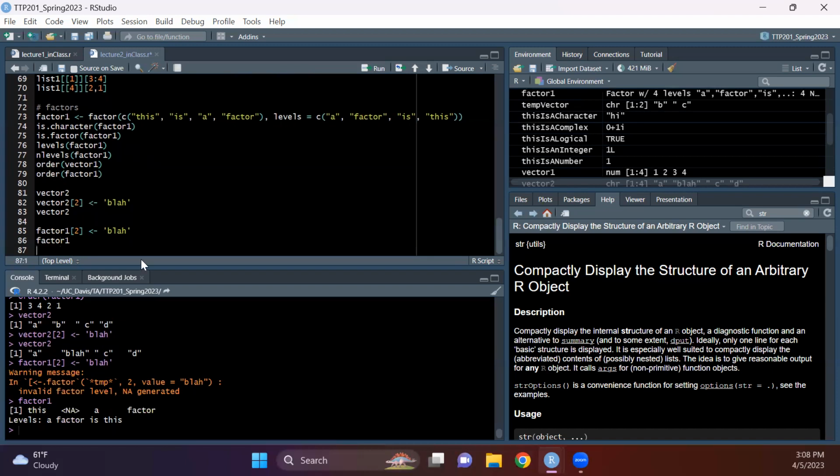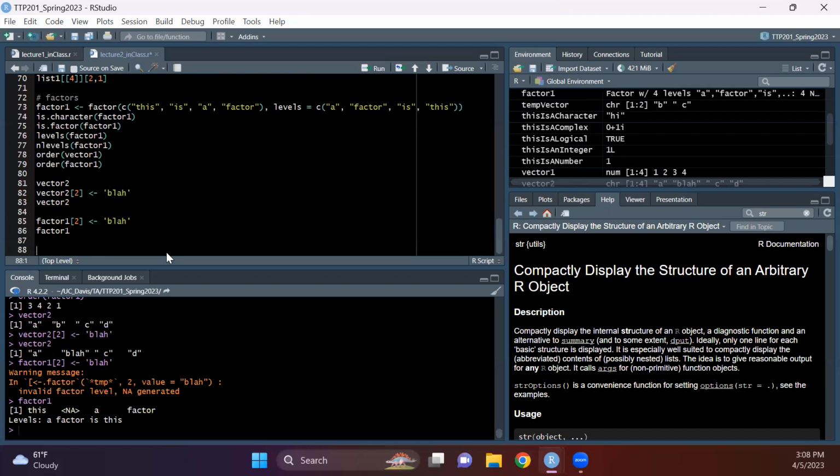Okay. We can work on some more factor stuff next class, but let's move on to data frames, which I think are pretty useful. A data frame is kind of like an Excel table. It has columns that can be named.